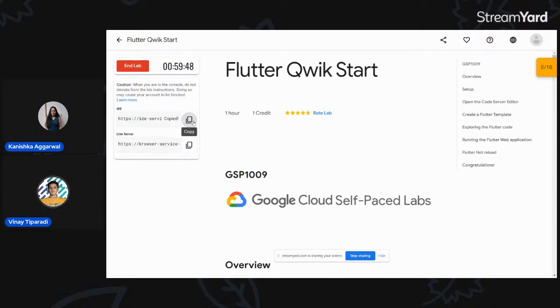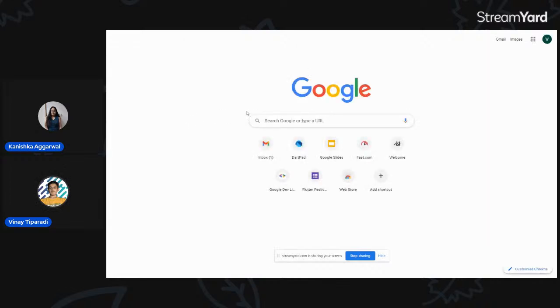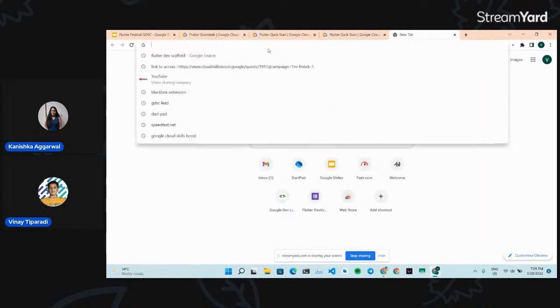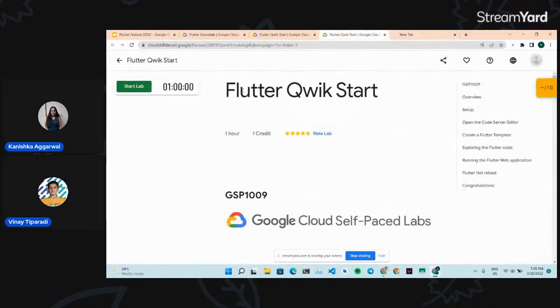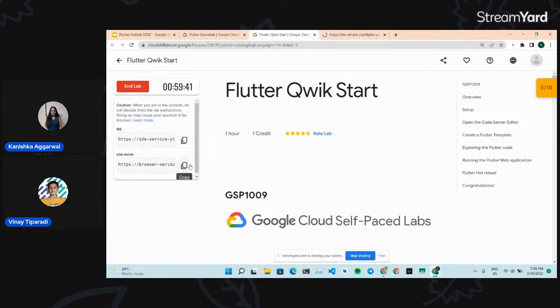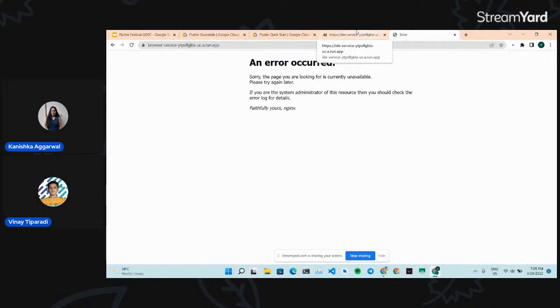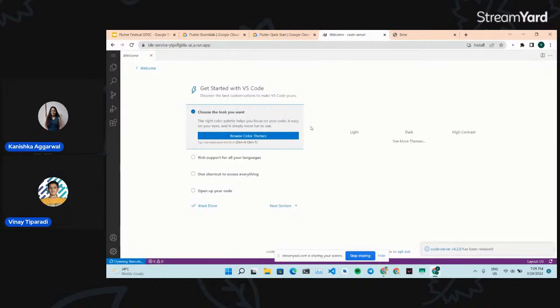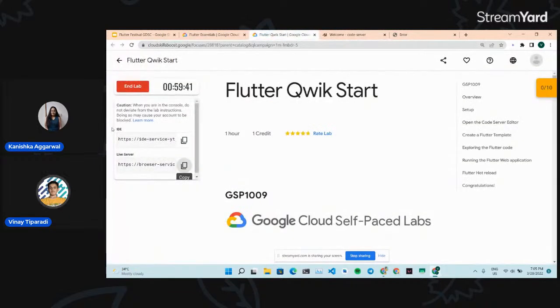Just copy this link and paste it in a new tab. Also copy the other link and open that in a new tab. The first link you get is of the IDE. IDE is Integrated Development Environment, where we'll be coding our application, building and testing it.